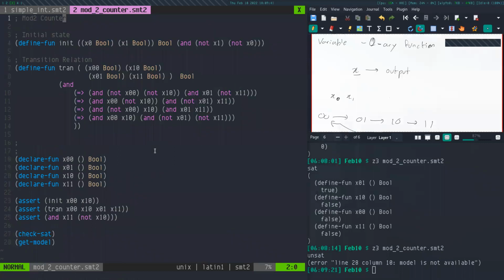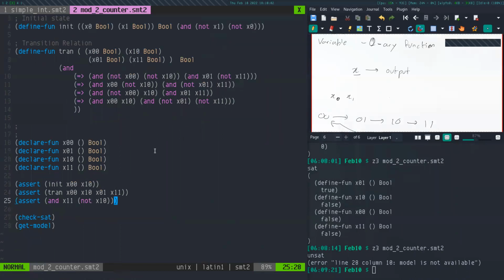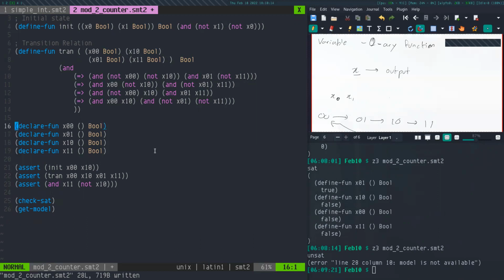The mistakes that I made were mainly small syntax things. For example, a single parenthesis is not allowed, because then it thinks of x00 as a function that has no arguments. That is a function application, which trips it up. And these should have been bools instead of ints and so on. So is the idea clear? I think that must be clear.